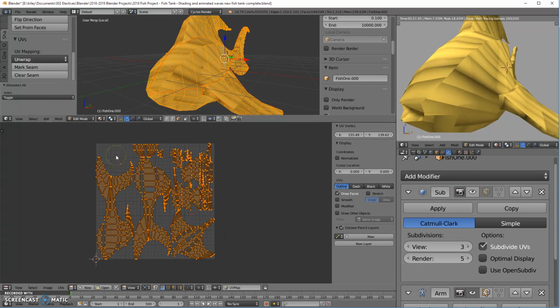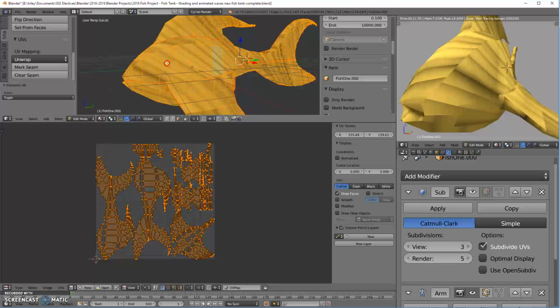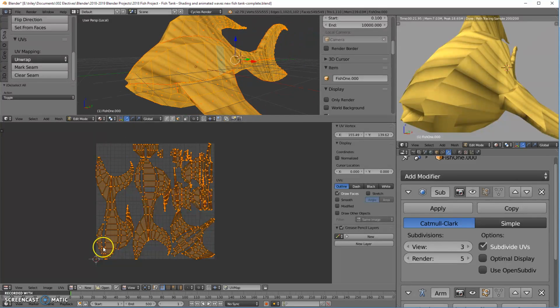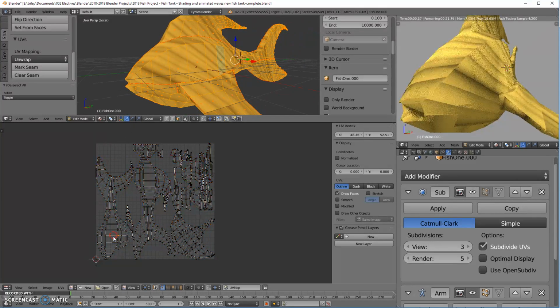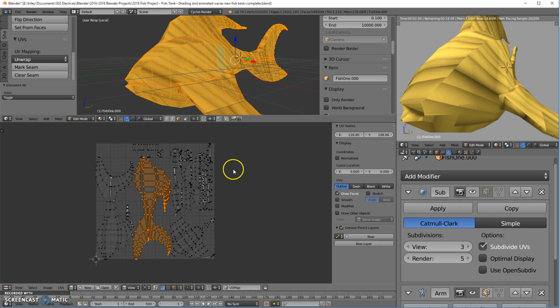So something like the fish is a little bit harder to do and figure out the way that you want it. But for instance, if I take a section here, and with these selected, in this map I can do L to select just that part. And this is the other side of the fish, so actually maybe I want to deselect, hit A, L on this one to select it. And I just want to show you how this works.